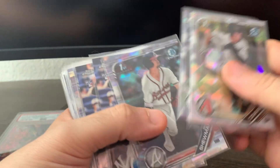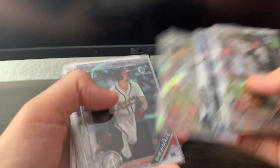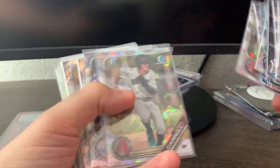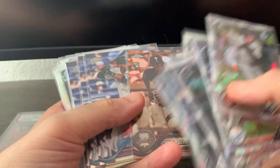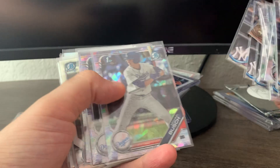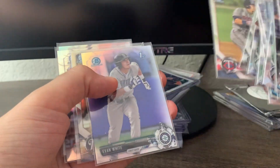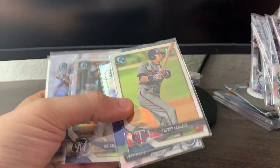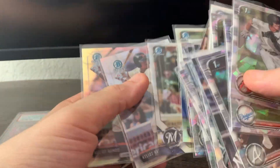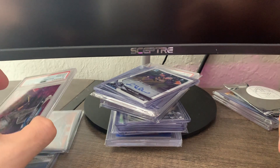From Sapphire I picked up some Corbin Carroll stuff, some Michael Bush, Braden Shoemake, more Miguel Andujar, Shoemake, Andujar, Carroll, Shoemake, Andujar — you see a lot of Sapphire here, mostly the same guys. Alec Bohm, a Torres rookie, a Scott Kingery sepia, a bunch of Miguel Andujar Topps chrome, some more Bush, Nick Madrigal first Bowman, Larnach, Evan White first Bowman chrome refractor, a Joe Gray refractor, and a couple of Heliot Ramos refractors.